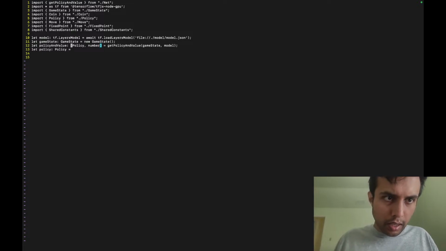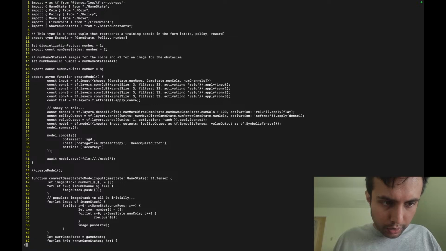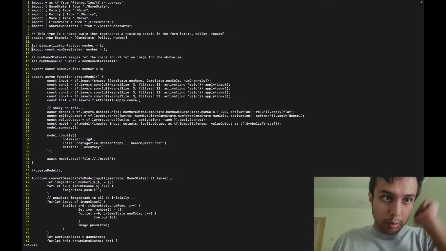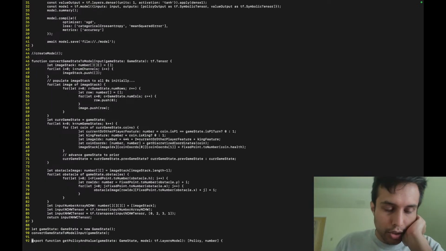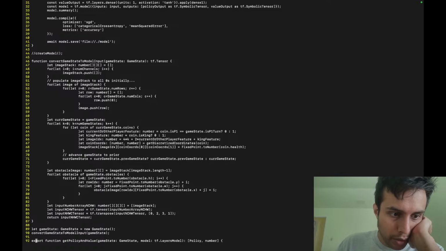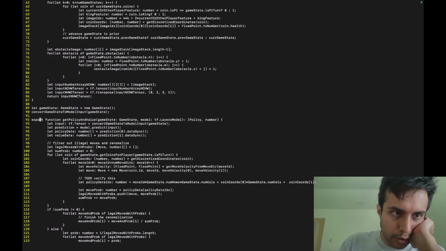Policy equal to that of 0. And in fact, let's convert this back to tensor too, for good measure. Let's search for export, whatever public APIs we're exposing, like this type example, or the functions. Well, create image we've already debugged. So let's get policy and value in this export.